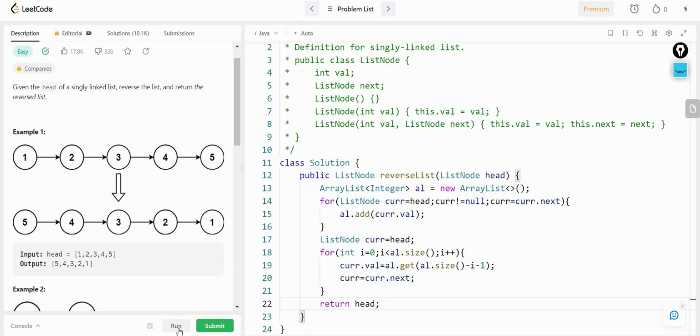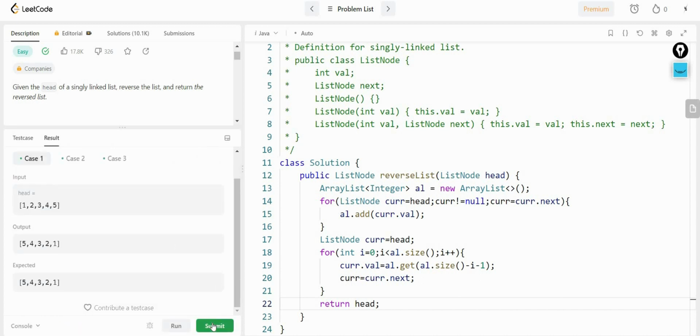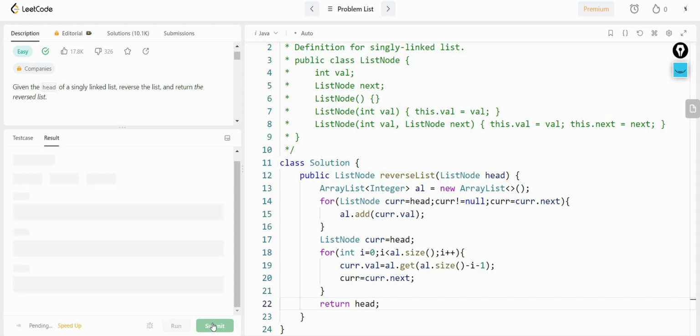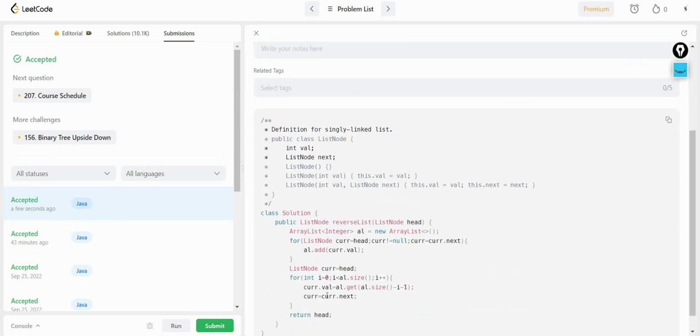Now let's run the code. And submit it. That's it for the basic approach using array list.